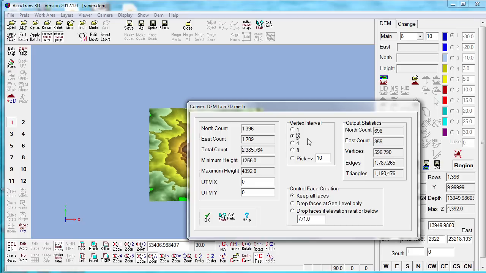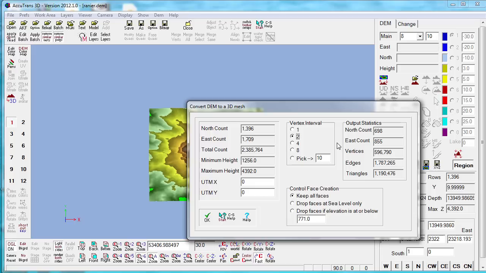So clicking down to a vertex interval of 2, that means we're taking every other vertex. We're getting down to 600,000 vertices, or 1.1 million triangles. That's the sort of file I typically work with if I'm making a model to put on the Thingiverse or something to print.